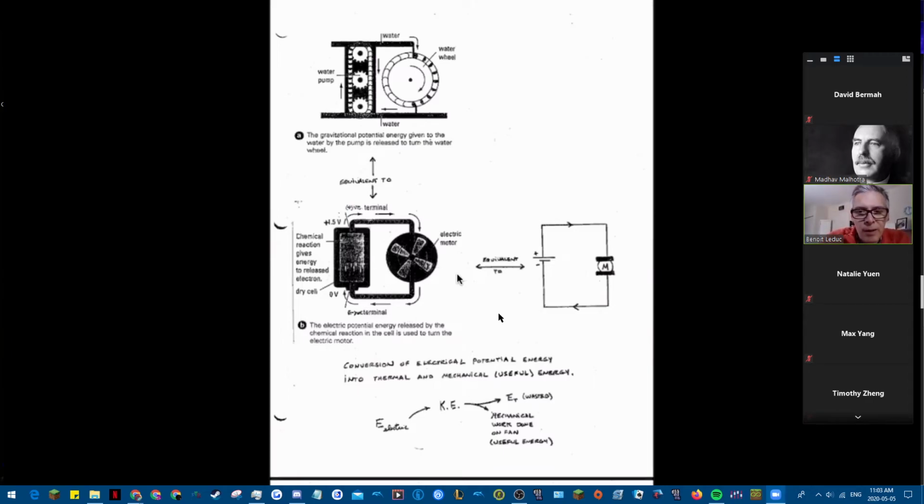Symbolically, this is equivalent to this. Forget about this here. You don't have to put the big bar here. By the way, there's a bit of a difference here. A battery is called an electrochemical cell, a source that converts chemical into electrical energy. When you combine electrochemical cells in series, you can add up the voltage. So a battery is a collection of electrochemical cells placed in series. Anyway, we'll talk about this later.